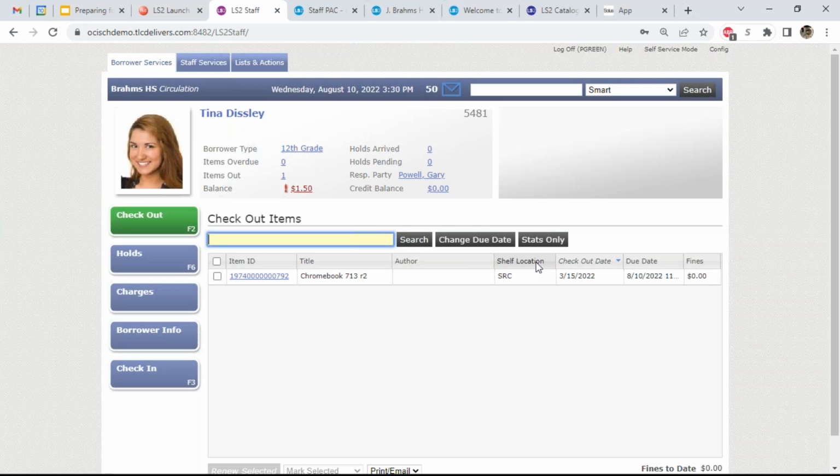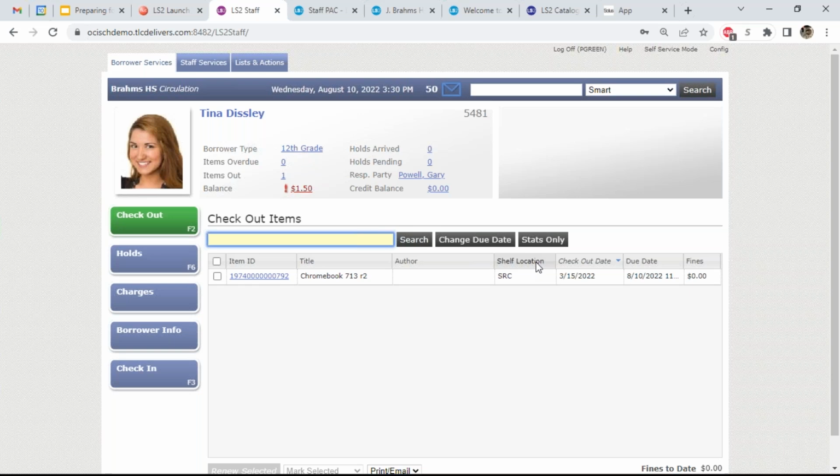It's just $1.50. So if an item is on the shelf and should be able to be checked out, but for some reason it's got a status of lost or missing or something like that, you can actually override the transaction. And if there is a charge associated with it, it can be dealt with there. There's even a setting that can be configured to automatically process charges. So you don't even have to click a second button that says waive the fee. That can be done user by user, or at the school level, you can create an automatic process so that you don't have to actually deal with the charges. It will be done automatically for you.